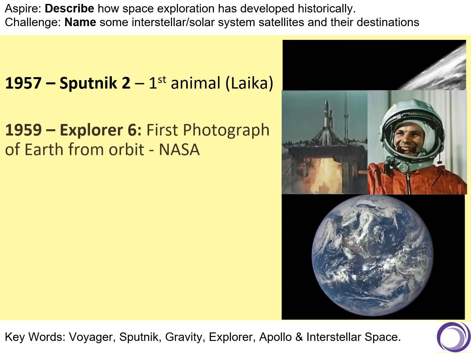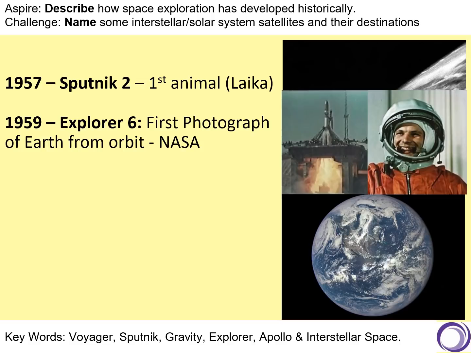By 1959, we have our first image of Earth from orbit, and you can just about see it, it's just here. It's black and white. That was our first image of Earth. Not a great one, well, you would think it's not a great one. Back then, it would have been brilliant because this was our first. And for those who unfortunately believe that Earth is flat, here is our first evidence that it is not. That was our first photograph of Earth from orbit, from a probe called Explorer 6.